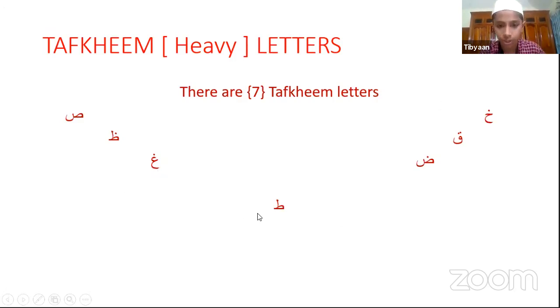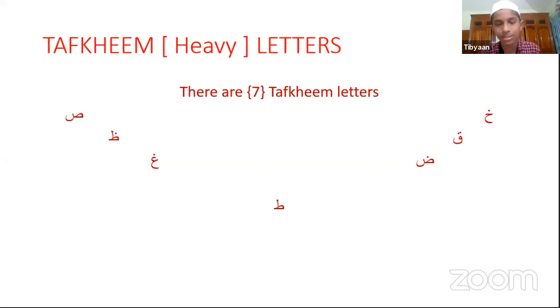All of you, I hope all of you noted it down. So these 7 letters are known as tafkhim letters. We learn right now. I hope all of you know what is tafkhim. Now tafkhim means heavy. We learned just now. So how to do it heavy? Just to recap, how to do heavy is round mouth, full mouth, and high pitch. So these are the 3 things that are needed for tafkhim letters. So whenever there is a tafkhim letter, all of you should do it perfectly.